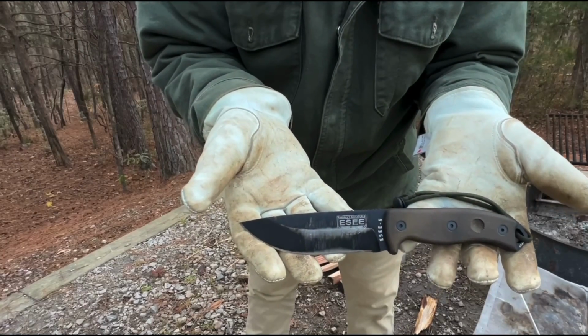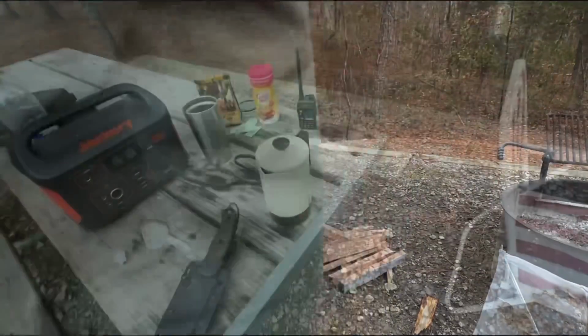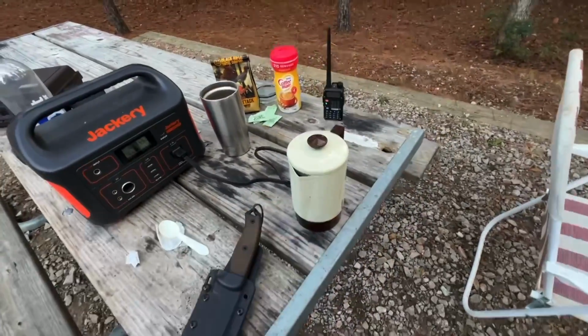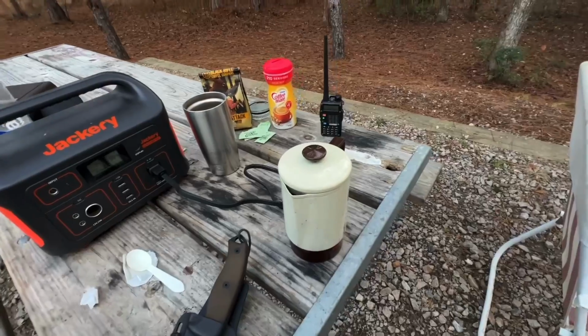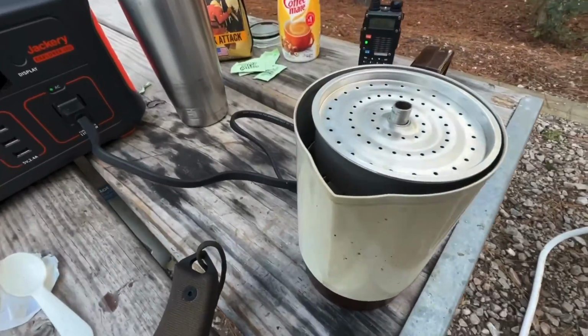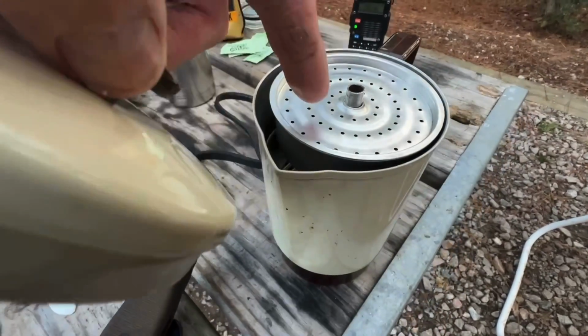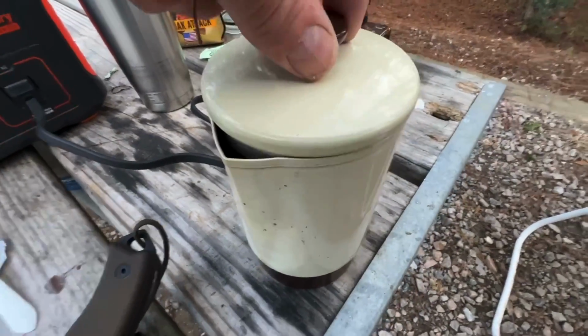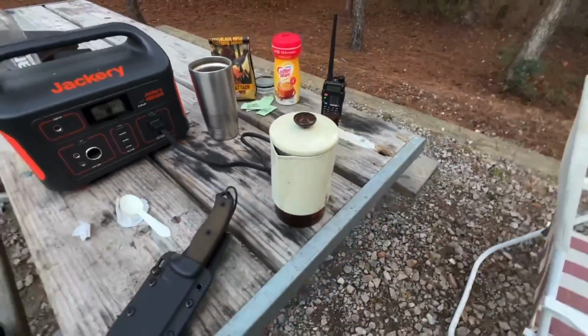I love my SE5. Currently making some coffee with my Jackery 500. It's powering up my Home and Away from Nesco. It's a little percolator. All you do is fill it full of water, put like four tablespoons of coffee in there. It's from the 80s. It's pretty cool.